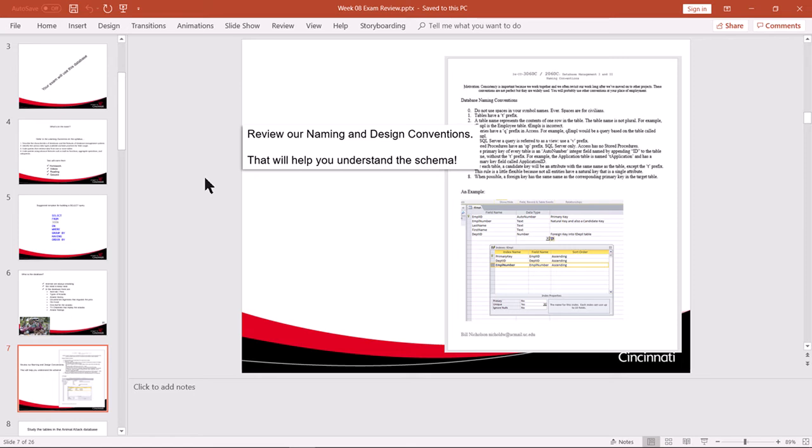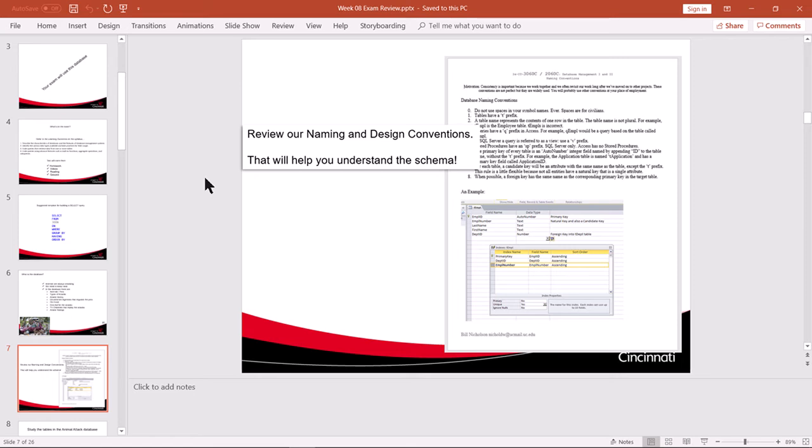These are not rules that you have to follow when you name tables in SQL Server. These are commonly used conventions by many different database designers. I use them for the work that I do for customers in the real world.